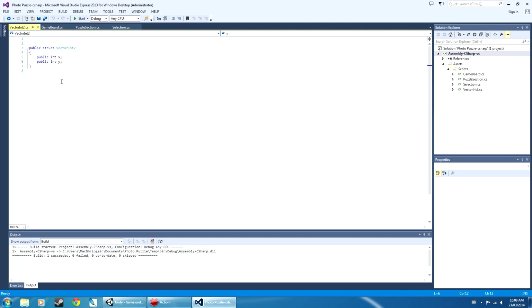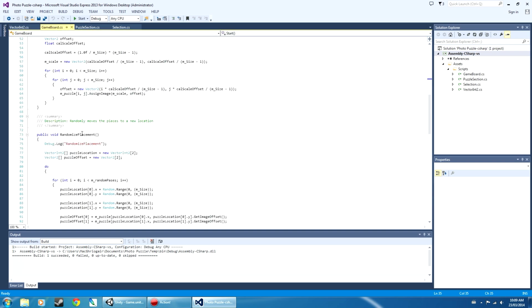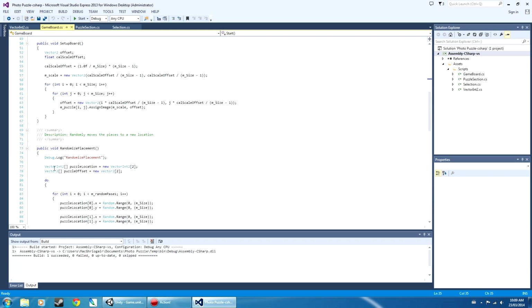Here I made my own variable, vector int2, which just holds two ints. It's so that I don't have to use these vectors, because they hold floats, but I need integers for this one.